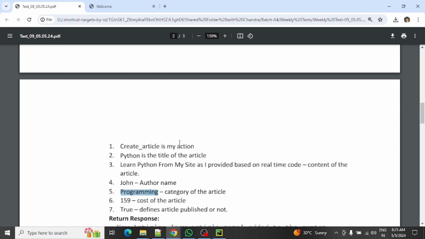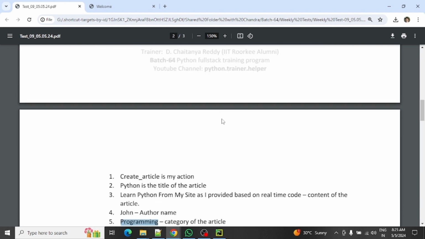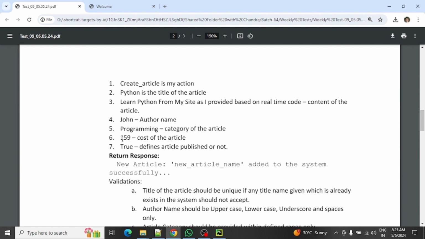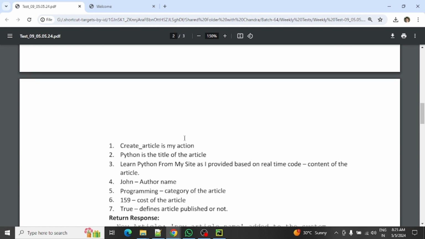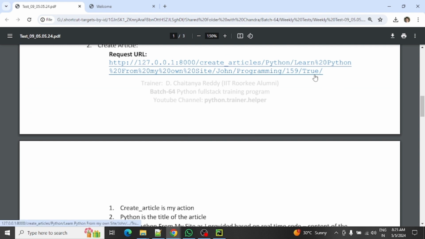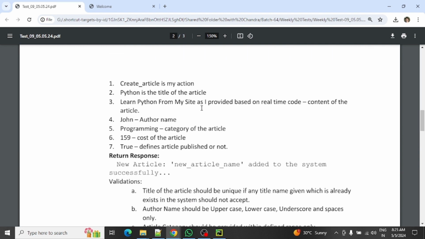And the next one is 159, which is my cost of an article. I just defined it here. And the next one is true, directly without adding anything. Initially I am just publishing this article, so this defines whether it is published or not.